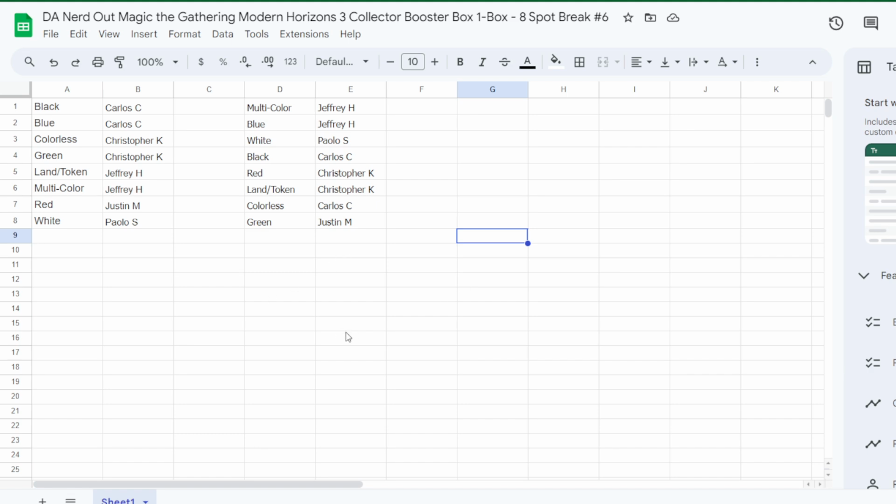All right. Jeffrey, if you pull a Nadu, I'm going to give you a Throne of Eldraine bounty pack, because I'm pretty sure this card's getting banned. Okay.